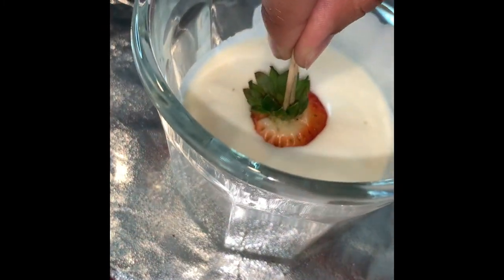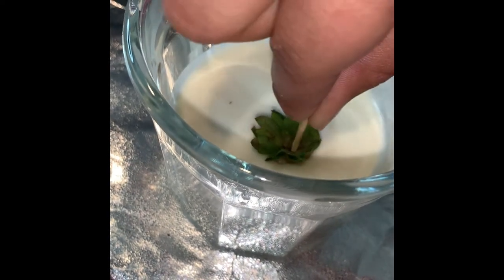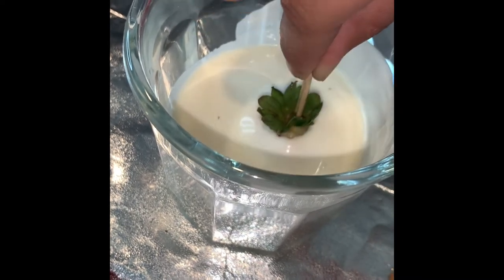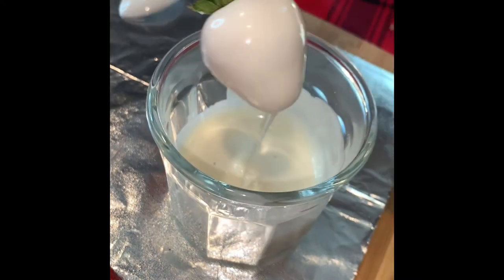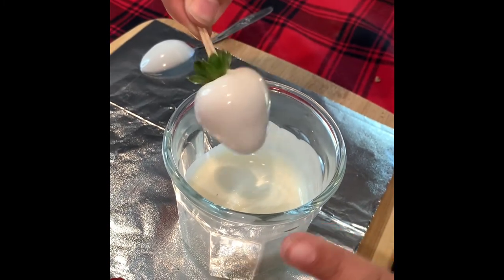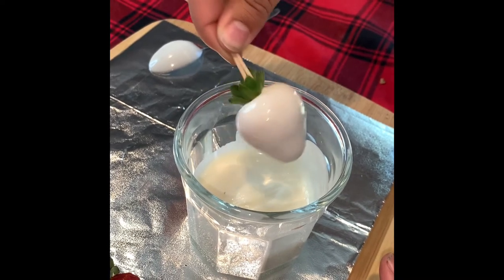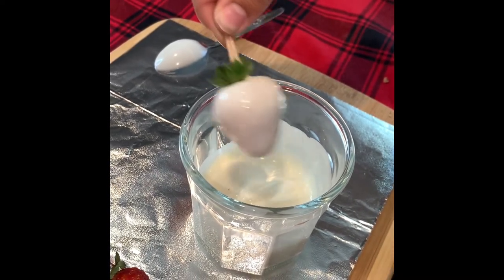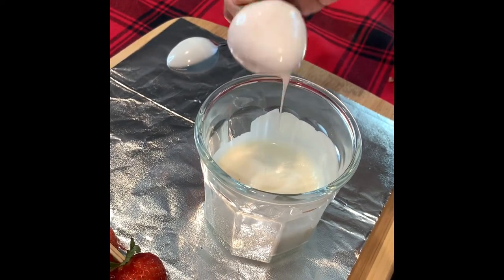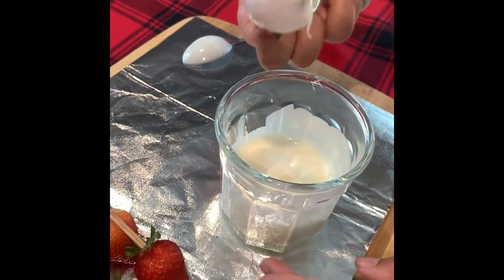So once you're in like this, you're just gonna go in a circular motion so you get every inch of the strawberry. And once you feel like your strawberry is covered enough, you're just gonna take it out and shake off all the excess. You're not gonna let it get completely dry or shake off every single bit of excess chocolate. You're just gonna wanna let it get a little bit tacky almost. So once you see that the drips are getting a little bit less, you're fine to just lift it up.